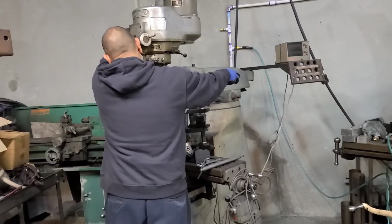We also just got a rear end back from sandblast, so we'll be jumping on that as well. And to top it all off, we've got about 4 frame kits we've got to cut today. So we're going to be all over the place.